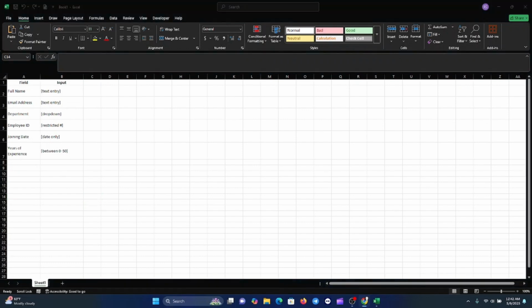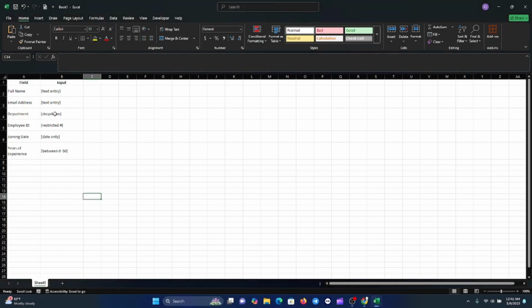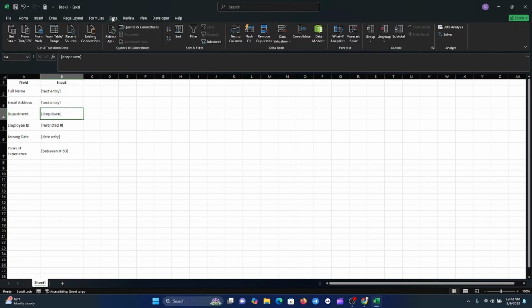Then the next thing I'll do is add a drop-down list for the department. You click on the cell, then go to data, then data validation.